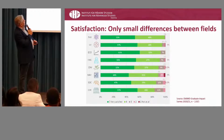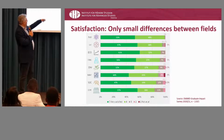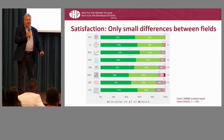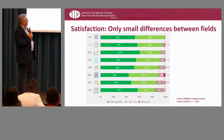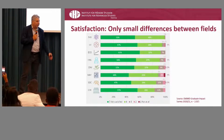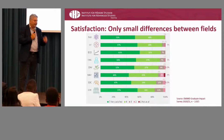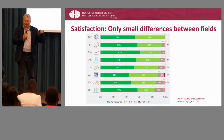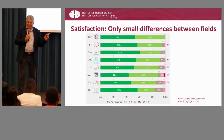Another one is the question if the graduates were satisfied with their programs. Here we differentiated by the fields of study. However, you see that there's not a big difference, if it was science or humanities or whatsoever. The dark green ones were very satisfied, and the light green ones were satisfied. So both together, it's like between 85–90%, which you will not get as a result when we ask European students about the European programs. It will be lower. But we only ask the graduates here.